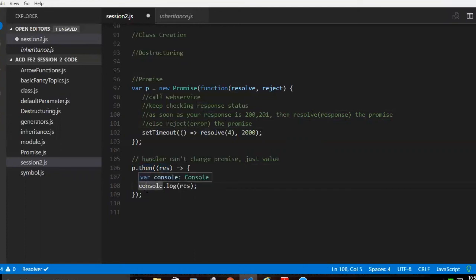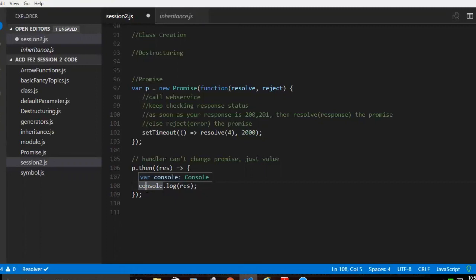This is a promise. Promise is a very nice concept because nowadays everything is asynchronous, right? When we speak about dynamic data rendering onto the screen, it's asynchronous. Nothing is synchronous in the front end. You always make a REST call to your backend system, that is an Ajax-based REST call, and it's asynchronous. So promises are the most powerful thing in JavaScript, and almost all the frameworks use them. But it is simple, it's not that complex.